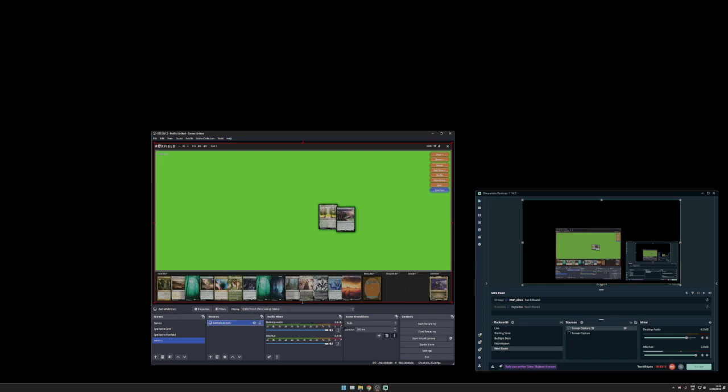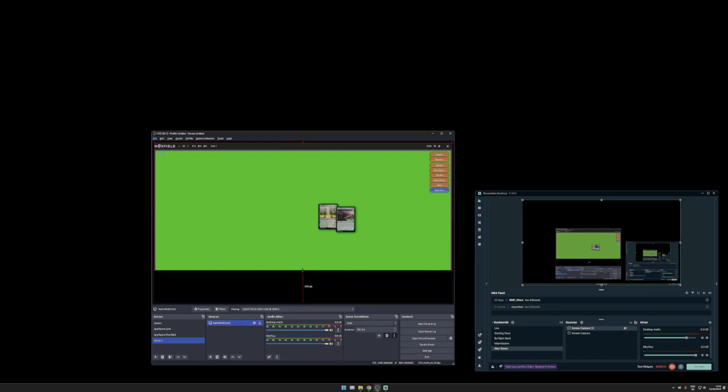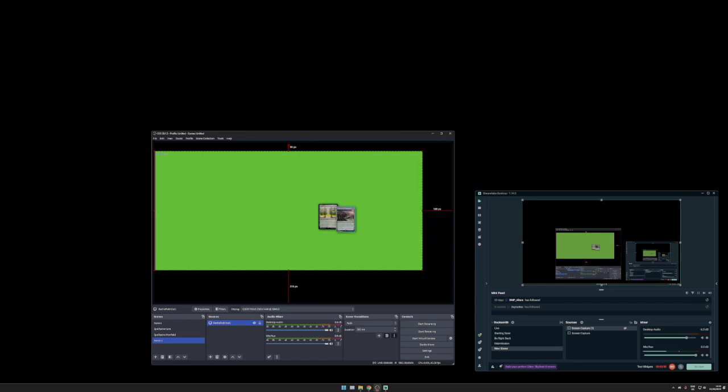You'll get these little anchor points at the corners and on the edges, and we're just going to hold Control and Alt and drag these up so that we're hiding all of this relevant information. The next thing we want to do is hover on a card so we can see roughly where we need to crop the source to hide the information display. So I'll drag this out to about here.